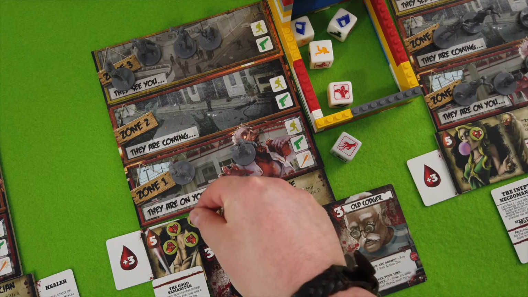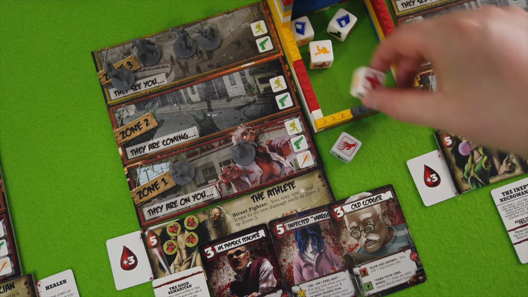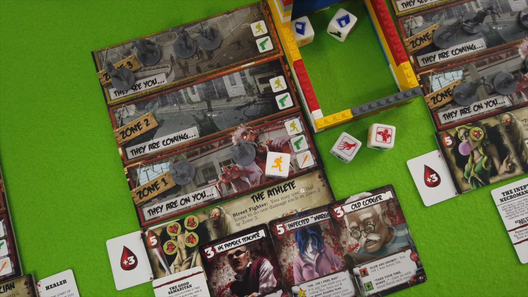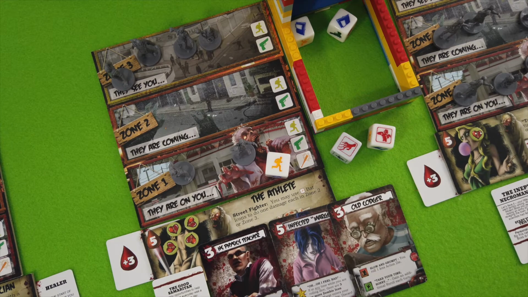That's really not great, so we might have to do some healing. Here is another zombie we have to add. And here we have a flee symbol, which could help us for this guy. And with 2 books, we could heal 1 wound or draw 1 loot card.